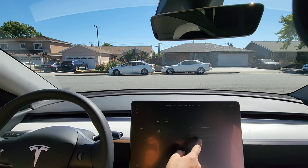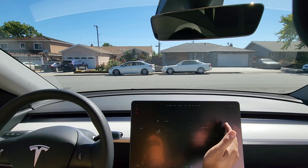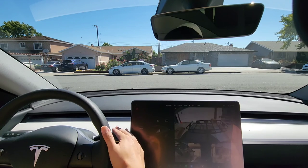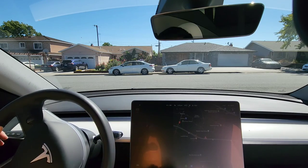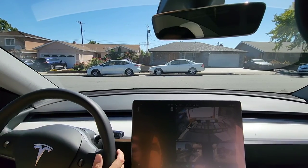It says to always enable trailer mode before towing a trailer. Trailer mode disables or restricts certain vehicle functions, including some driver assistance features. Do not enable trailer mode when not towing a trailer. Okay, so I'm kind of curious what will happen if I don't put the trailer mode on first. We'll see what happens. So I'm going to put it in drive. And let's actually turn this on so I can kind of see where the trailer is so I don't hit anything with it.